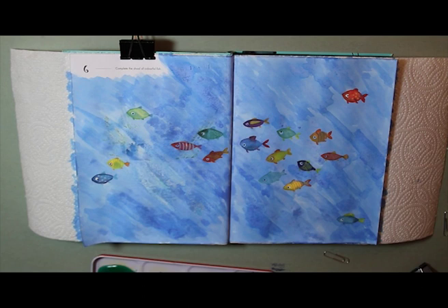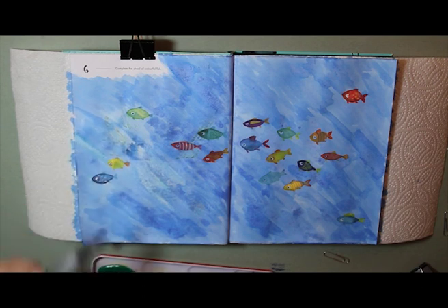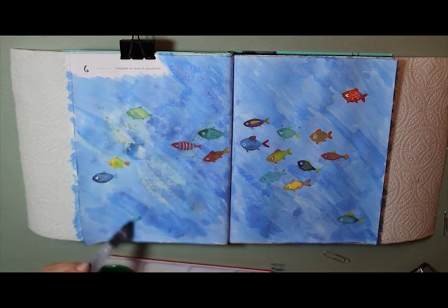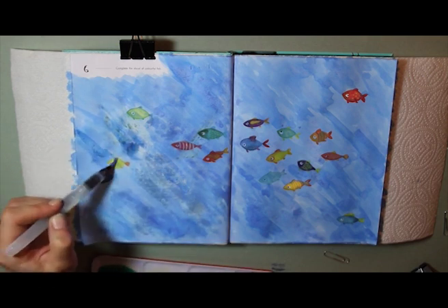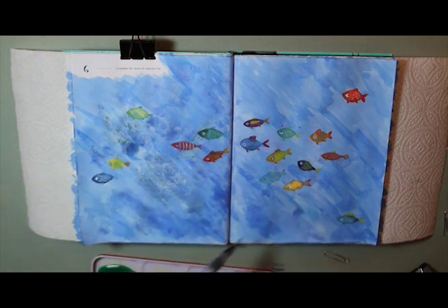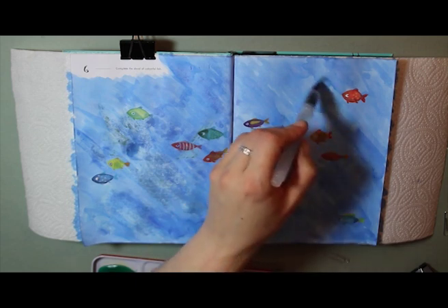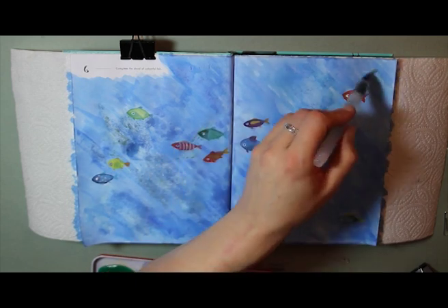Having done the background with blue, I went in and added a bit of green. This was very wet and it's made the paper quite soggy — the paper isn't really that brilliant for taking watercolor. I put some kitchen towel on either side to try and absorb some of the moisture, but the paper is getting quite wet, especially on the left-hand side where there's already something drawn on the other side.